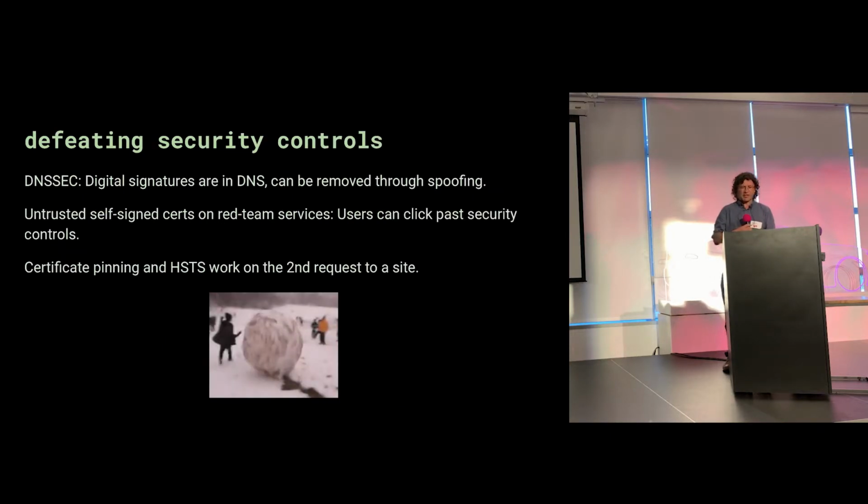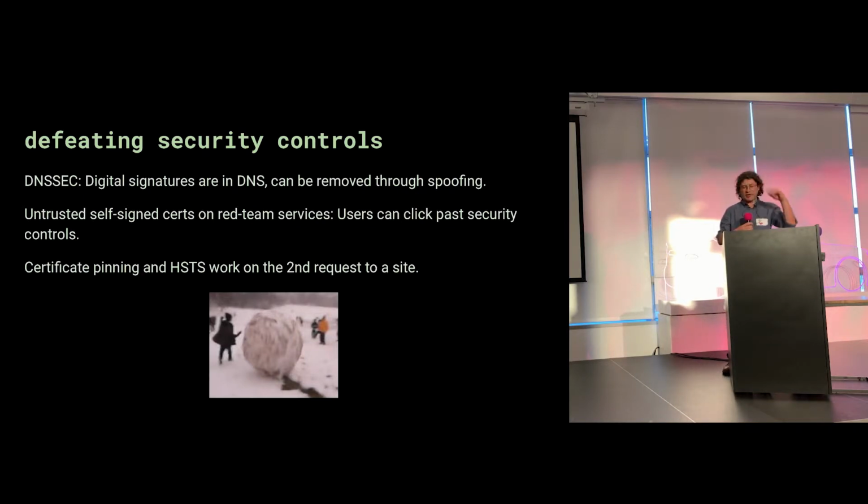So how do we actually go about defeating some of those security controls? Well, here's the thing. Because DNSSEC is patchy, generally clients can't insist on it being present because otherwise everything would fall apart. And all the digital signatures and everything like that is delivered through DNS itself. So while we're in there spoofing stuff, we might as well spoof some other records that say that DNSSEC isn't working. And so that's what we can use to defeat DNS security.